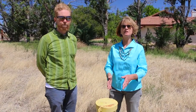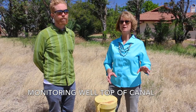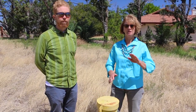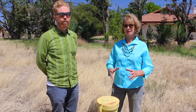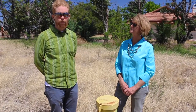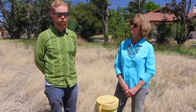This is one of the monitoring wells that was put in as part of the project. We'll see as we go down the channel toward the end a well that we started monitoring before the project was built that was already in. This was put in as part of the project to monitor depth to groundwater. So it's just like a regular well, except that we're not pulling any water out, but it is instrumented so that we can tell things about it. This has a pressure transducer that's down into the well, down into the casing, that we can record water depths, essentially measure the depth or the elevation of the water table.